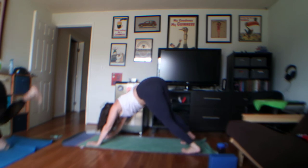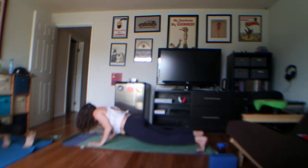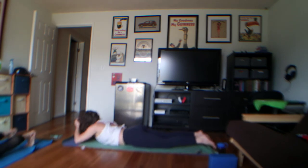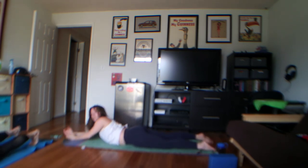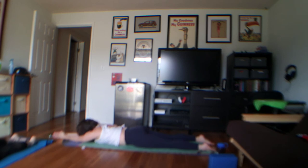Down dog, listen. Shift forward, high plank, lower all the way down to your belly. Back to that prone stretch, reach your arms long, thumbs cross. Allow your chin to knock down. Breathe in. Breathe out. Point your toes, engage your legs.